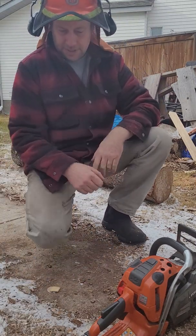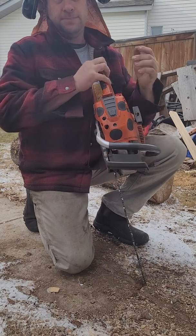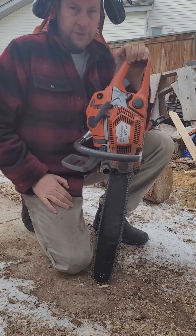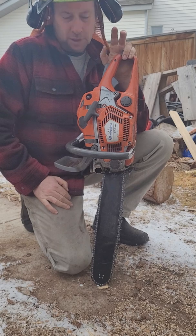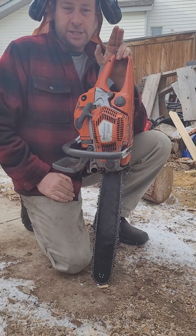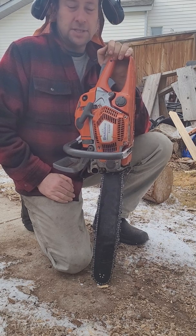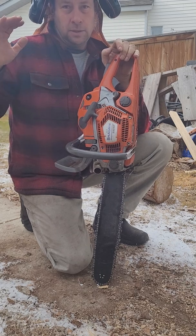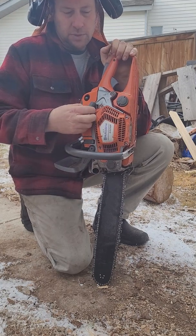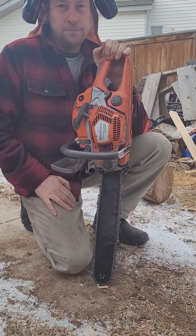Hey, it's Jim, November 16th. Going to do a little video on these Husky autotune carburetors. For the low adjustment, idling for three minutes should allow it to recalibrate for changes in temperature or significant elevation — it's a density altitude thing. The colder it is, the more oxygen the air holds; the lower elevation you're at, the more oxygen per unit of air. If these don't get recalibrated going from summer to winter, they can run quite lean.